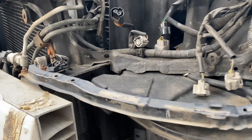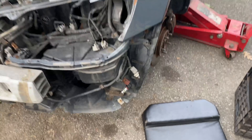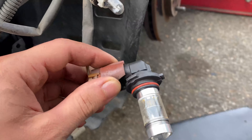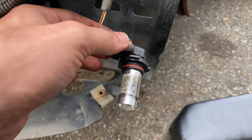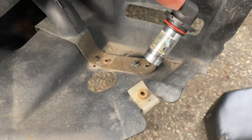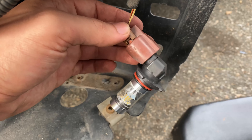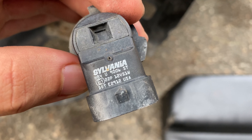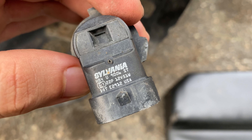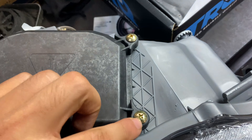Let me show y'all real quick - this is that clip thing I was talking about, and then these are the two holes for these two right here. I had some spare LEDs for Keon's fog lights, so we got these bulbs for him - they're nice and white. He had the regular ones in there but we went to upgrade them. The bulb size right here is a 9006 or HB4 - that's the fog light bulb size.